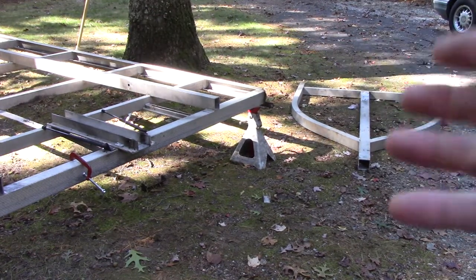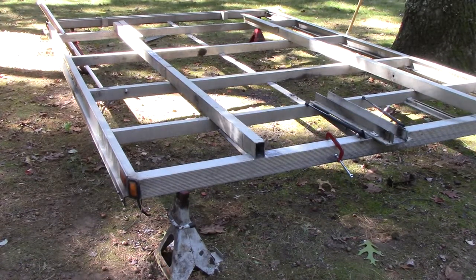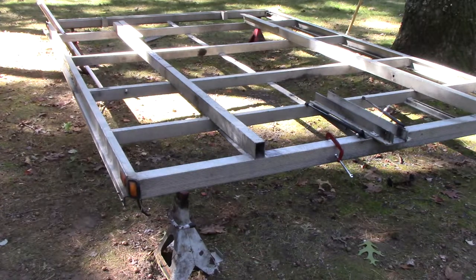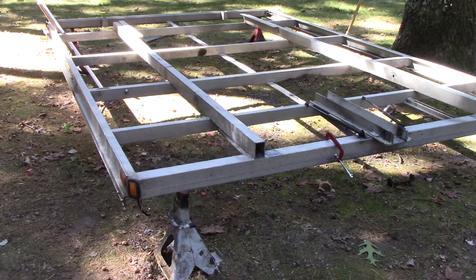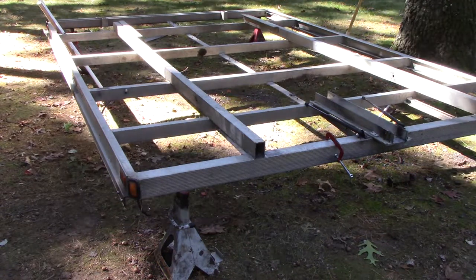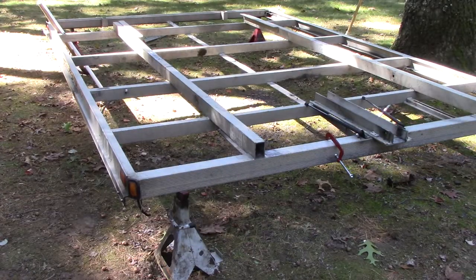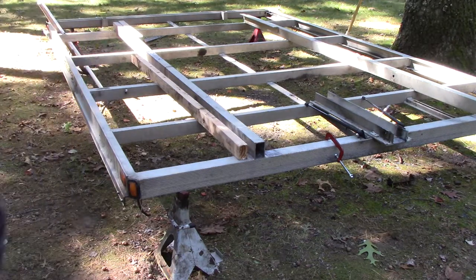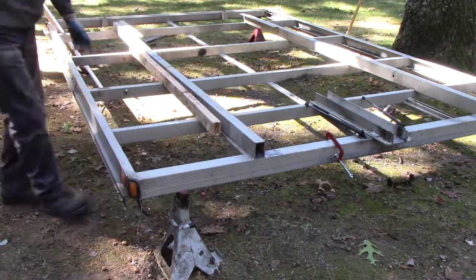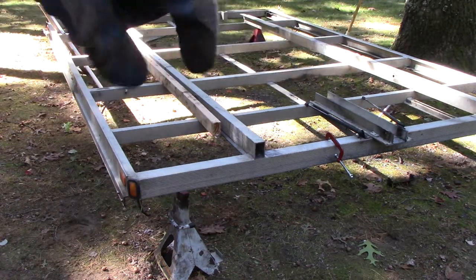The tongue already has aluminum blocks in it and they aren't going anywhere even though there's a steel screw through them - I'll treat those with anti-seize or something. Here's my solution: I went to the store and bought a four-by-four Douglas fir. A standard two-by-three is one-and-a-half by two-and-a-half, but this square hole in the aluminum is one-and-five-eighths by two-and-five-eighths, so an eighth inch off. I wanted it as tight as possible, so I cut the four-by-four down on a table saw to the exact dimensions. I'm going to shove this into the rails so there's a whole chunk of wood filling the tube.